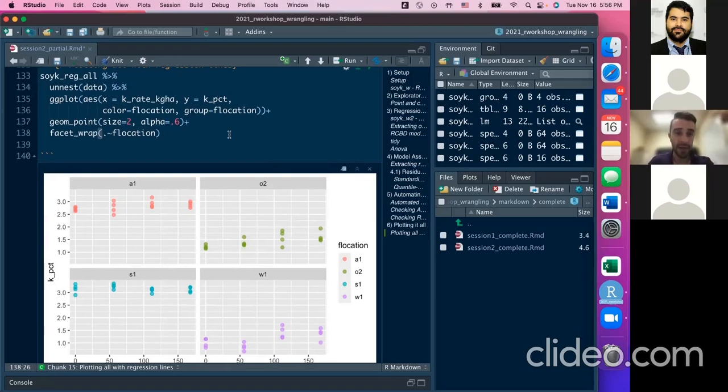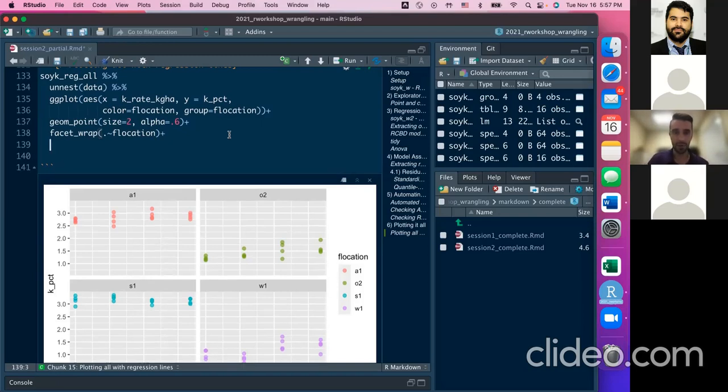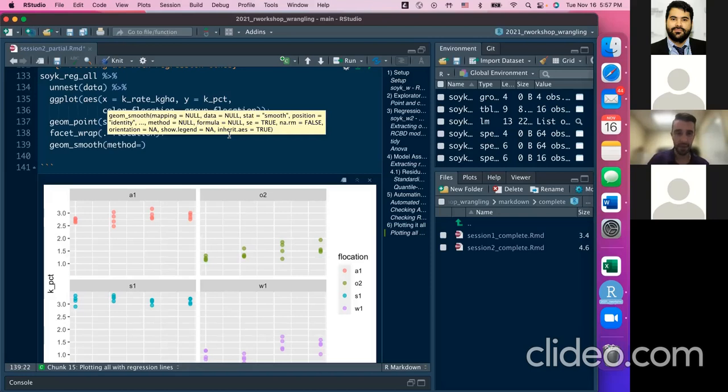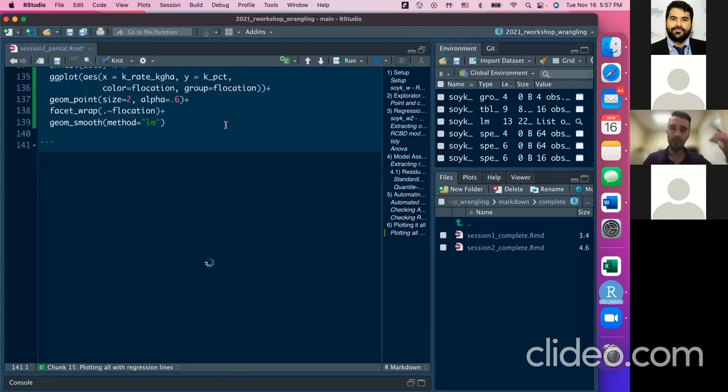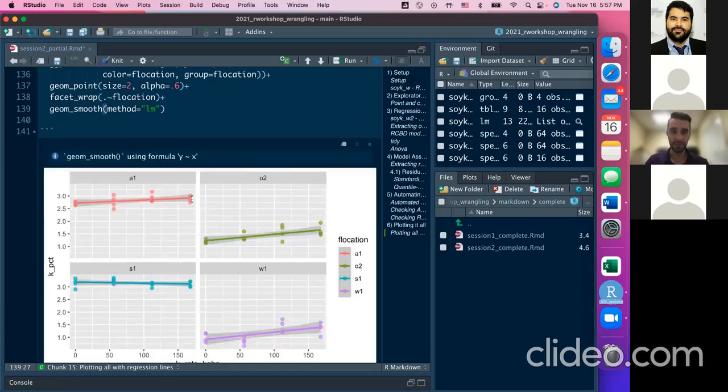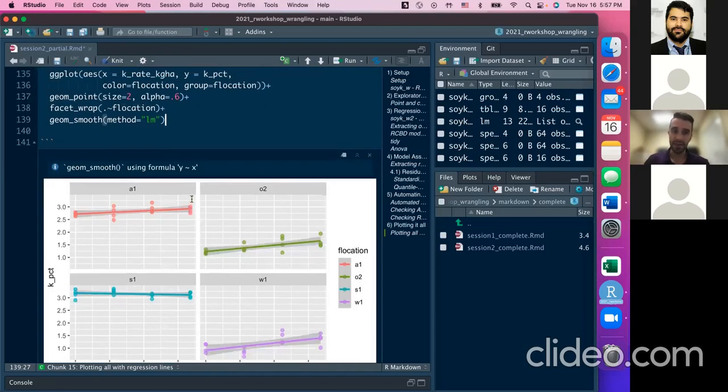And I want to do this based on our model. So this is a very interesting point to make quickly. You don't have to do this following next step, but I could just do geom_smooth, method equals lm. I could run this in this case, and it would probably be very similar to actually using the model fit intercept and slope. In this case, that is just an easy linear regression model.